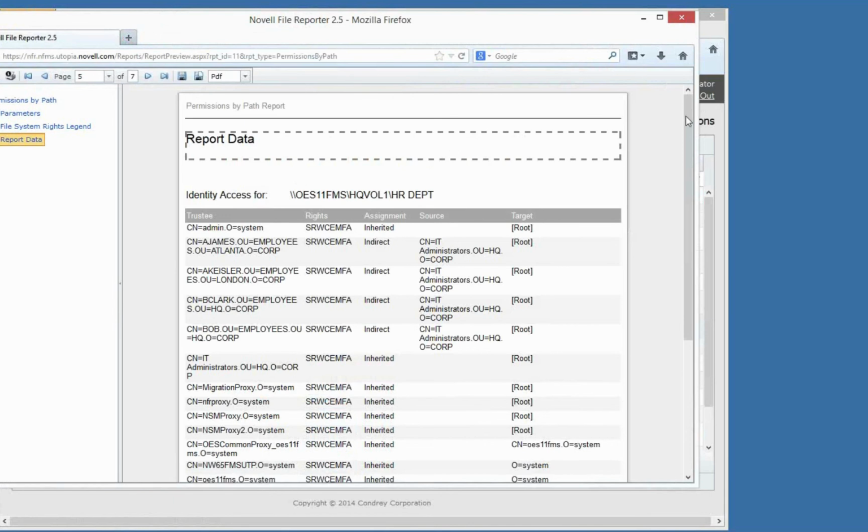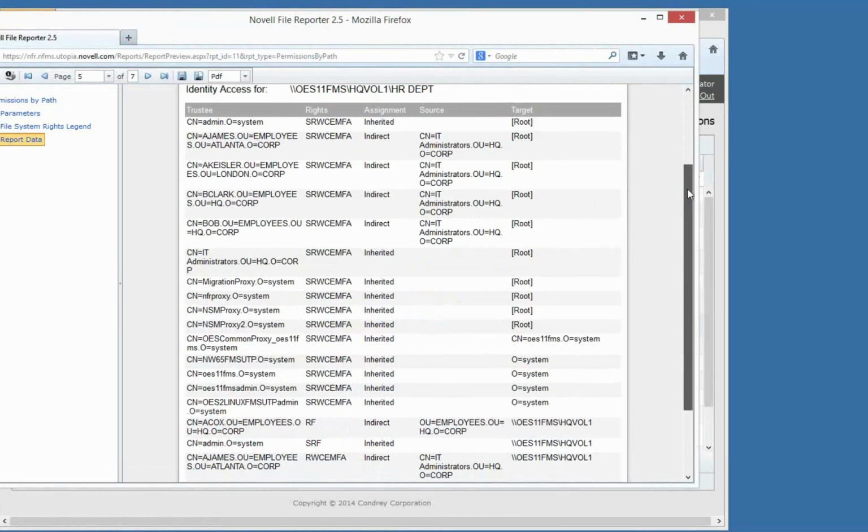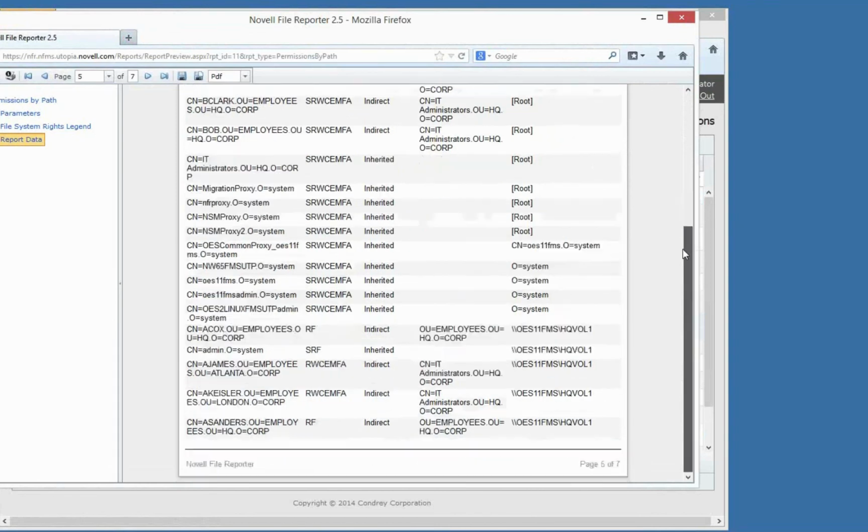Who's every single user that can access it? And I could see there's one that's inherited, the admin object, because he's got rights to the root of the tree. Makes sense. But as I go through, I would expect to see a lot of indirect permissions or maybe inherited stuff. I shouldn't see too many direct permissions on here other than maybe the group itself. And that makes sense. I could see where Adam here is part of the IT administrators group, which gives him rights. I could see Amanda as part of a group that has rights. So that makes sense. I can go in and take a look at that.